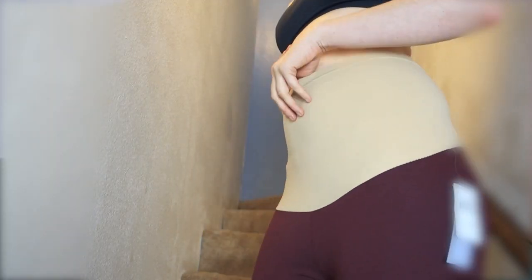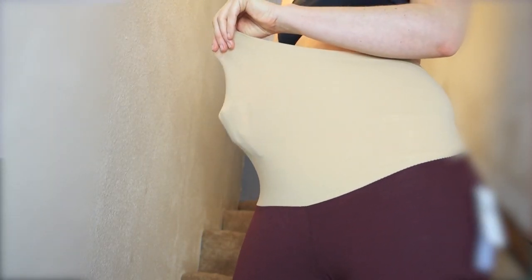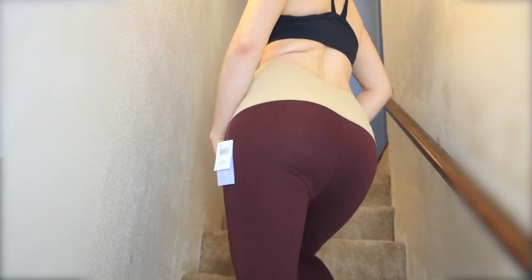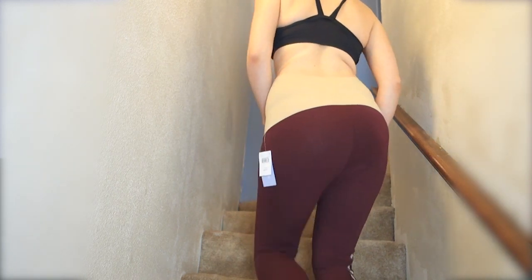Okay, so I tried maternity leggings because I wanted all of you lovely mamas to follow this channel. I know you want to go do some yoga, and honestly, you just want to sit and eat a snack and get your other kids to be quiet while you're pregnant in your maternity leggings, right? These were very comfy, and they've got a really nice, stretchy, big belly band area, which I really like for a maternity pant. These, I would say, order up an extra size above what you think you need to order to stretch you all the way through your full pregnancy.